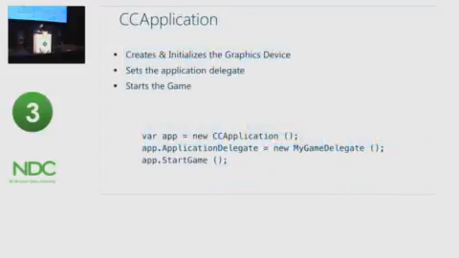So the CC application, you'll see all over the place, the core idiom that we put in place is CC, for CocosSharp, or Cocos, so everything was Cocos. It's Cocos application, Cocos sprite, so you'll see that over and over again in the actual code that we'll be writing. But the application itself is going to do the hard work for you.